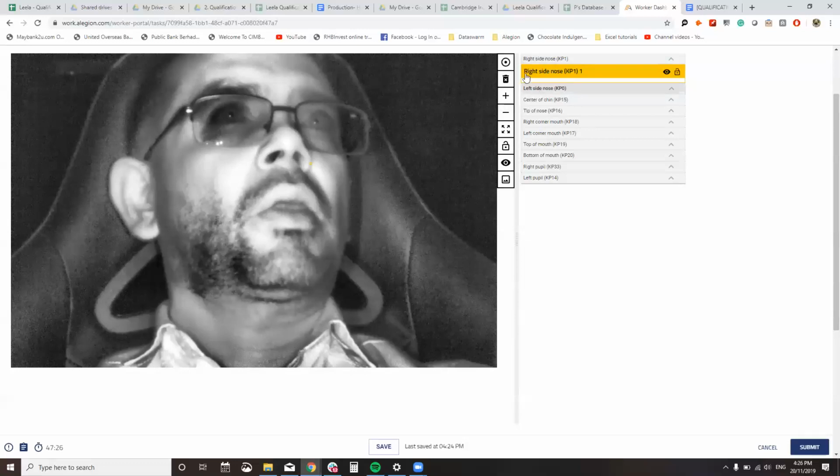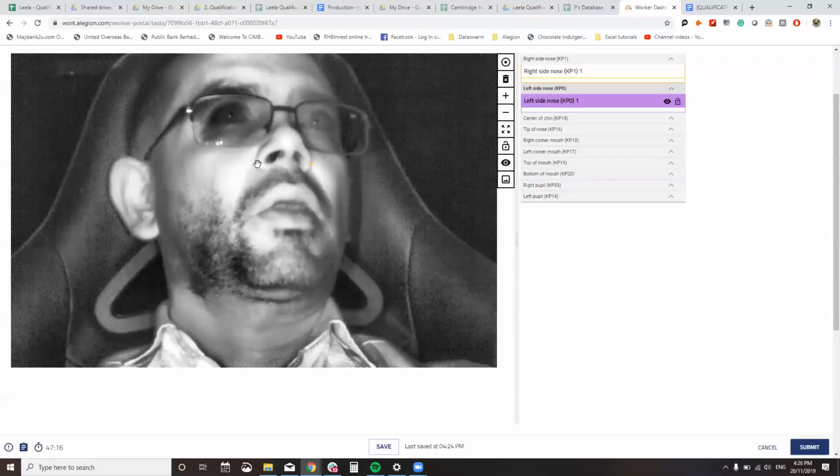The left side nose, same thing. Since this guy is looking straight, it should be fairly easy, and you place it exactly here, which is the left side of the nose. This image is easy because he is facing straight, but if the head is tilted sideways, that is where you will have a problem.